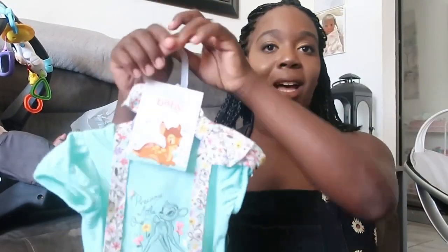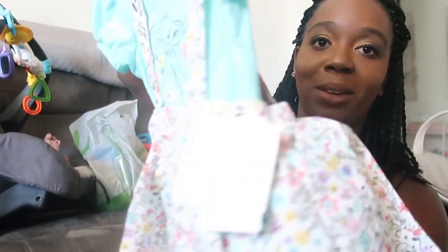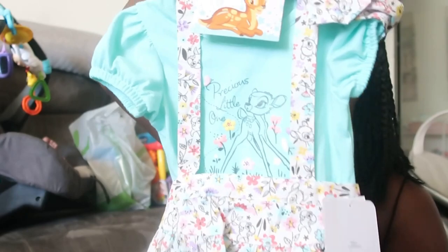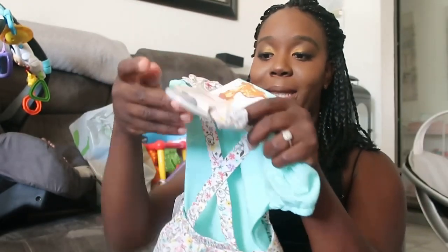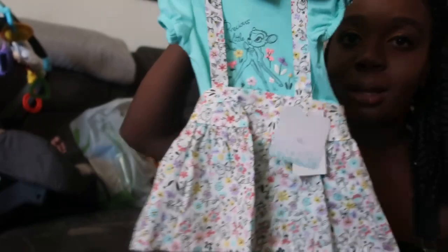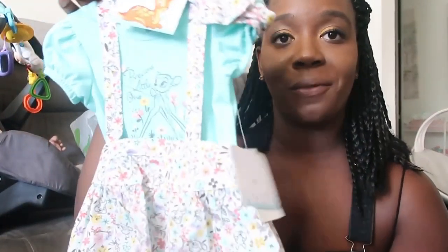So for Paris, I just got this cute little dress. It has Bambi on it. I don't know if you guys can see. Let me try to focus it. I just thought this was so cute, and I've seen it before, but it was $20 when I saw it, so they marked it down to $3. I believe this one was only $3. Love it. It's just like a little overall. I can literally put this on her in fall too, and put some little cute boots on with it. So I got that.